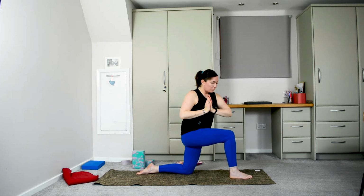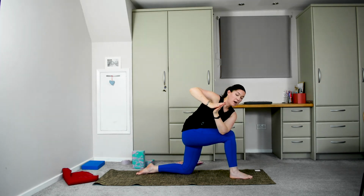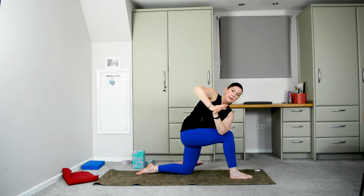Again, turn towards the right thigh. Bring that left elbow towards the outside of the thigh. Press those palms together to lift the chest up. Remember your option of the fist, both fists, no fists. So you're turning here.